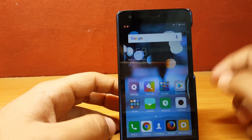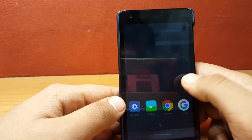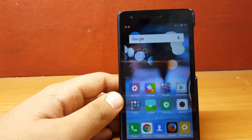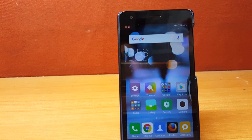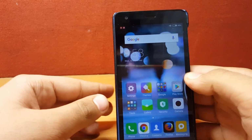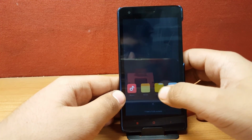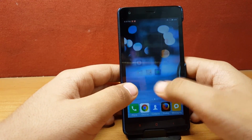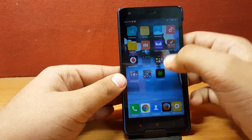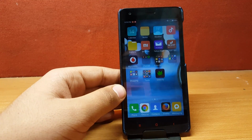Now the next way you can increase the battery life is by removing the apps in your background. As you can see here, a lot of apps are running in my background. This is one of the main reasons the battery life gets reduced, since the apps are running in the background. If you take the example of an iPhone or even a Samsung Galaxy S user, most of the time you will notice a lot of apps open on their phone. I feel that when you are texting or using any Word app or WhatsApp, it directly jumps to that point and you don't have to waste any time looking for it, or miss anything important which you are doing.